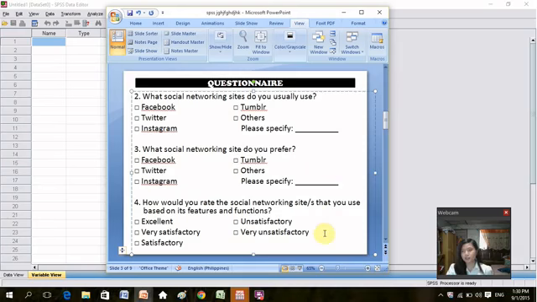The last question that we have is an example of a question with a Likert scale. It is called such since it shows ranking from being excellent down to very unsatisfactory. Okay, so we open our data editor window.